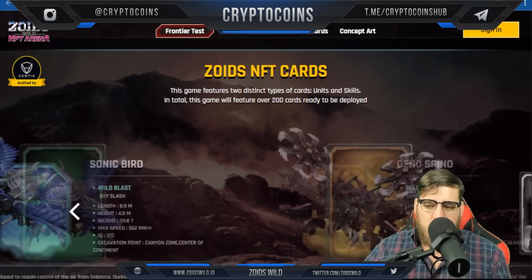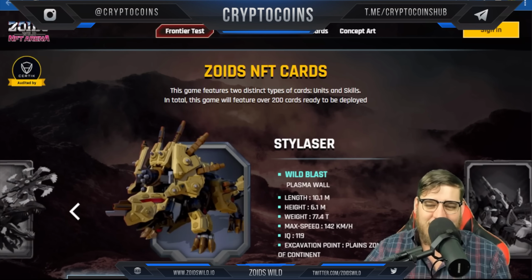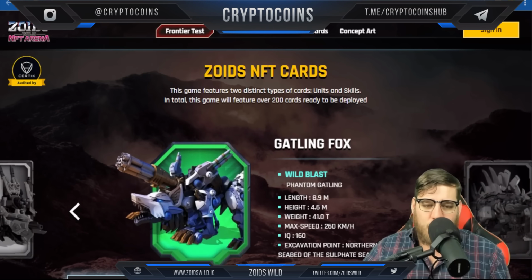Like this, I love Sonic Bird. I love a lot of these. Geno Spino. I mean, how cool looking are these designs and just intimidating. Stylaser. Like laser triceratops. I mean, that's the thing. They're so creatively thought out.